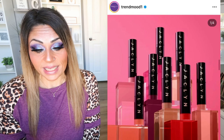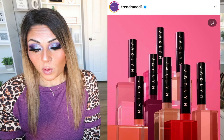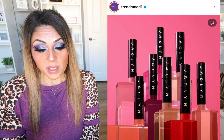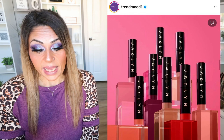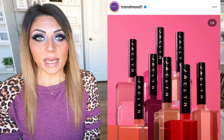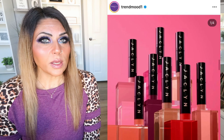We have a new release from Jaclyn Cosmetics. I love her lip products — especially her lip liners and liquid lipsticks — and she's releasing the new Plush Blush Blurring Cheek Tint collection. It's a liquid blush that delivers a blurred look with buildable pigment and a lightweight matte finish — goes on velvety then dries matte with a targeted doe-foot wand. They're $25 each in eight shades, available March 30th on the Jaclyn Cosmetics website and at Ulta as of April 2nd. The colors are beautiful — I love that coral and red. I love a good liquid or cream blush but I'm not in the market right now. They typically go on sale at Ulta, so I may pick one up down the road.